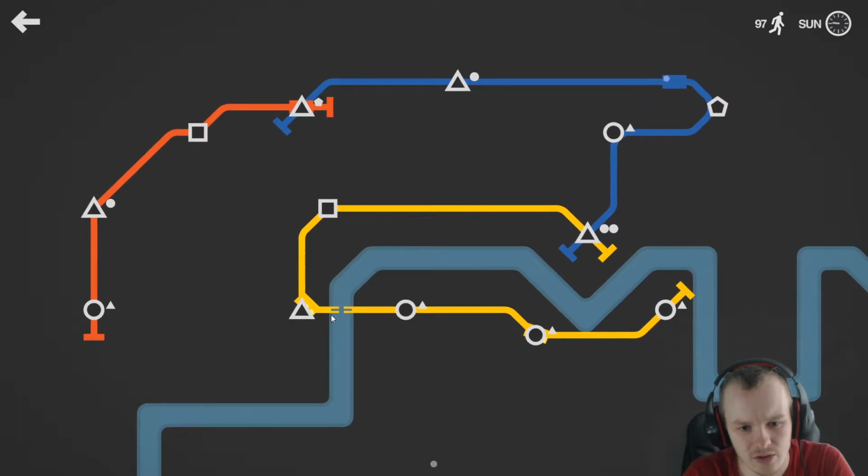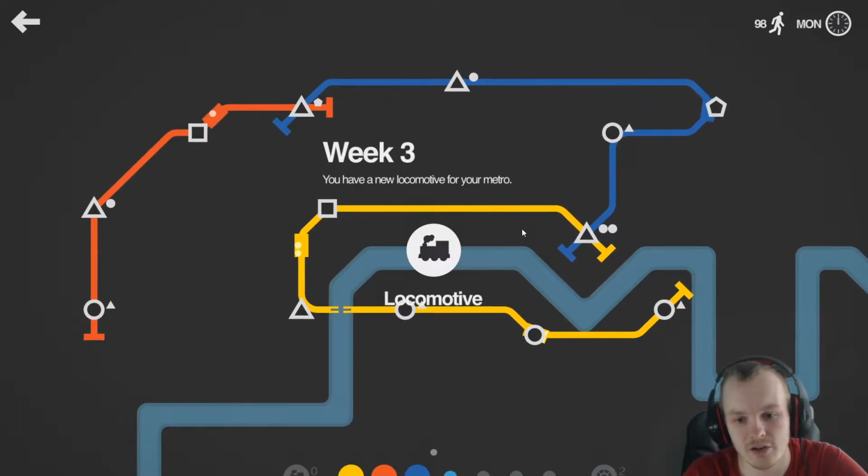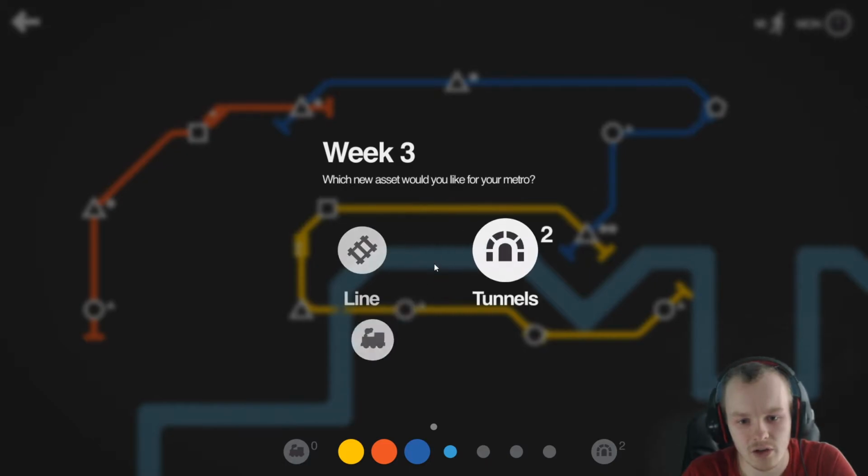He dropped off the triangles. Yeah, they picked him up. Okay, cool. So they're going to drop him off there. He's going to go up there. A new locomotive.